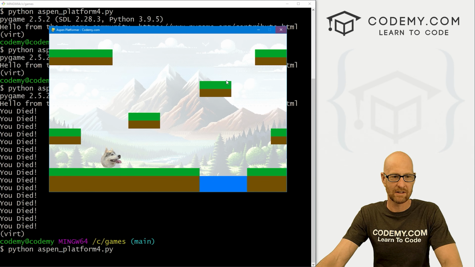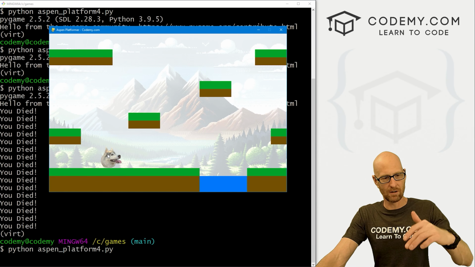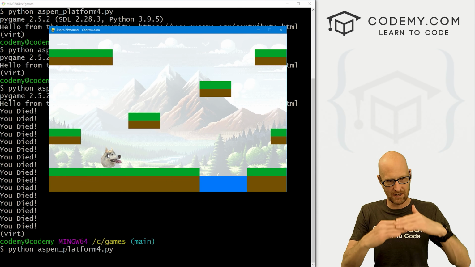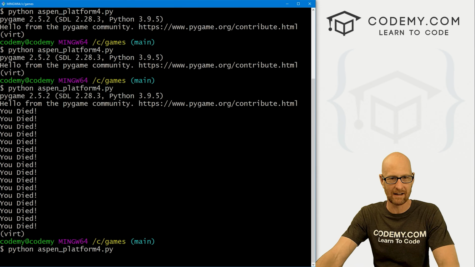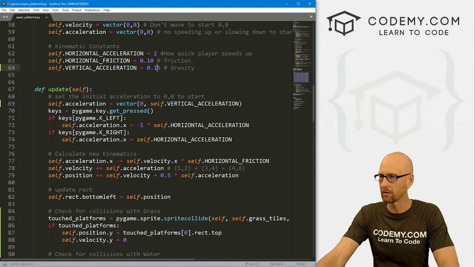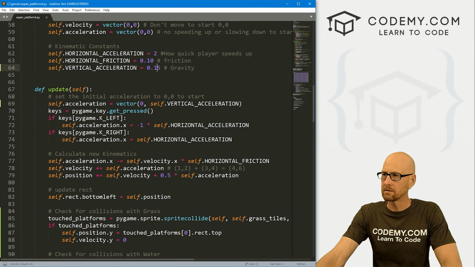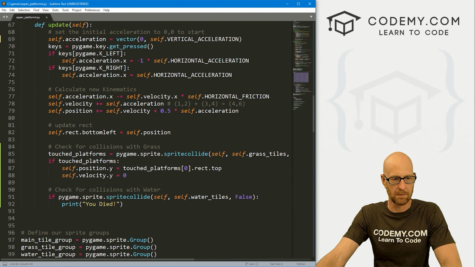You can see a slight jiggle there when we have less gravity, something to do with sprite collide. Because we're going so slow, it's not quite touching. I'm not sure. We can fix that if we really want to. Let's come back over here and go down to our self.position, touch platform, rect top + 1.